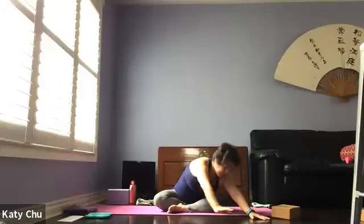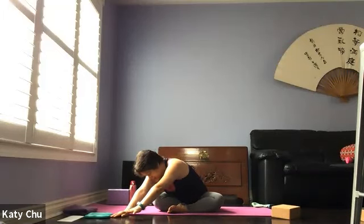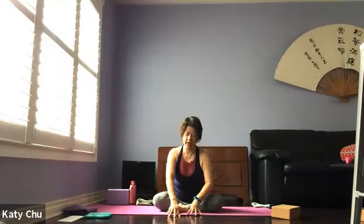One more breath. I'm gonna walk the hands over to the other side as far as you can go. You're gonna stretch in the side of your body. Slowly, slowly coming back to the center and walking the hands back.